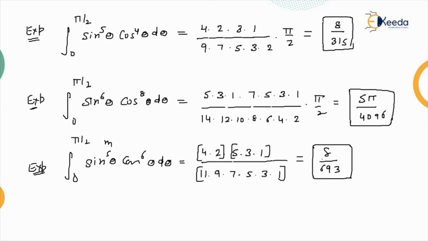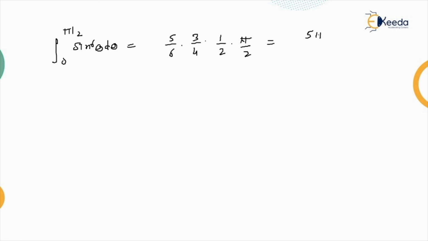Okay. So this was the reduction formula. I hope you understand the concept of reduction formulas. And one more example I will give you, the last example of today's lecture. If you're going to calculate 0 to pi by 2, I hope you will try to work out this result with me, sine raised to power 6 theta d theta only. So 6 minus 1 is 5, and 5 by 6. Just reduce by 2, it will become 3 and 4, and 1 and 2. If 1 by 2, it means we have to write out pi by 2. And the complete result will become 5 pi by 32. This was your required result.